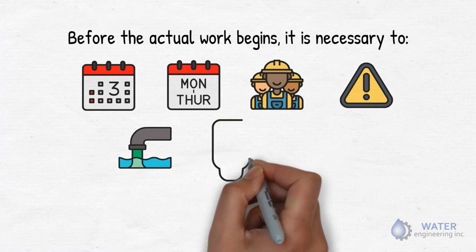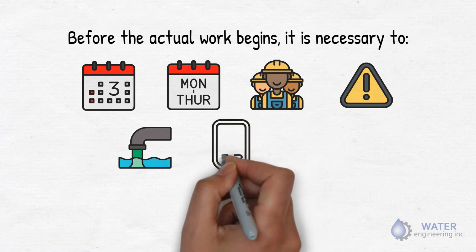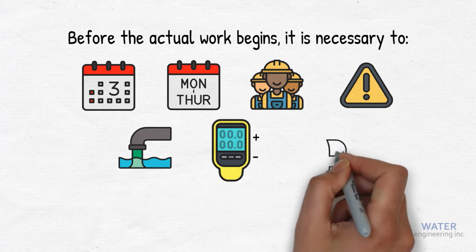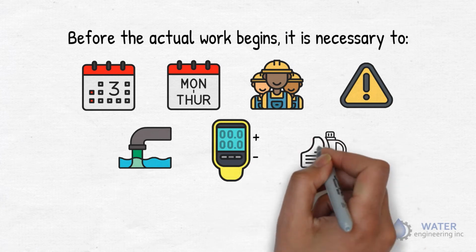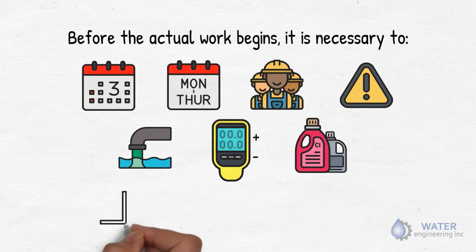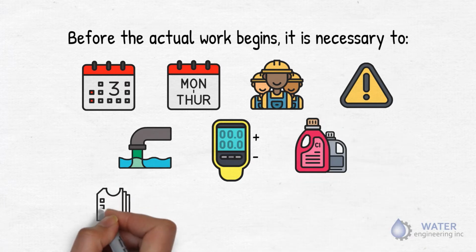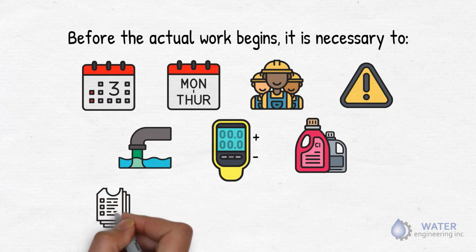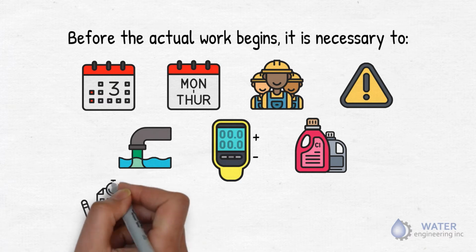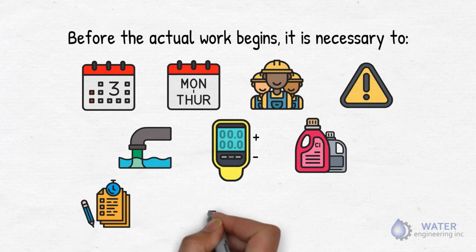Keep your DR900 chlorometer handy to measure chlorine residuals at both high and low range. Order and stock up enough test reagents for chlorine and pH buffers. You don't want to get into a sticky situation. Create log sheets before the procedure begins and note the date, time, location, test result, and reaction to out-of-spec condition.